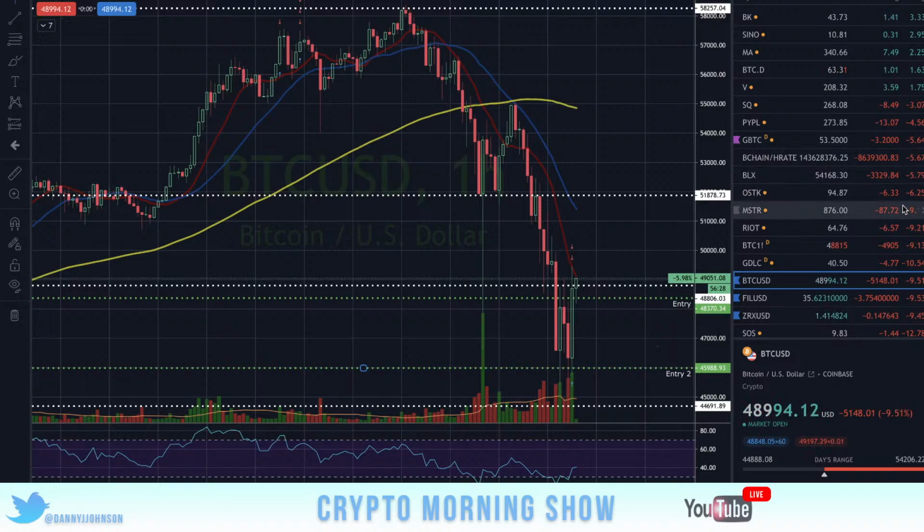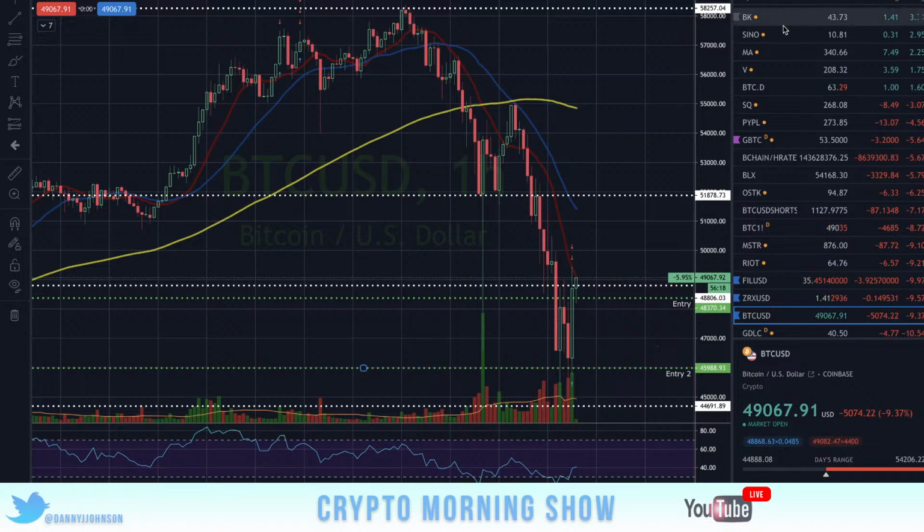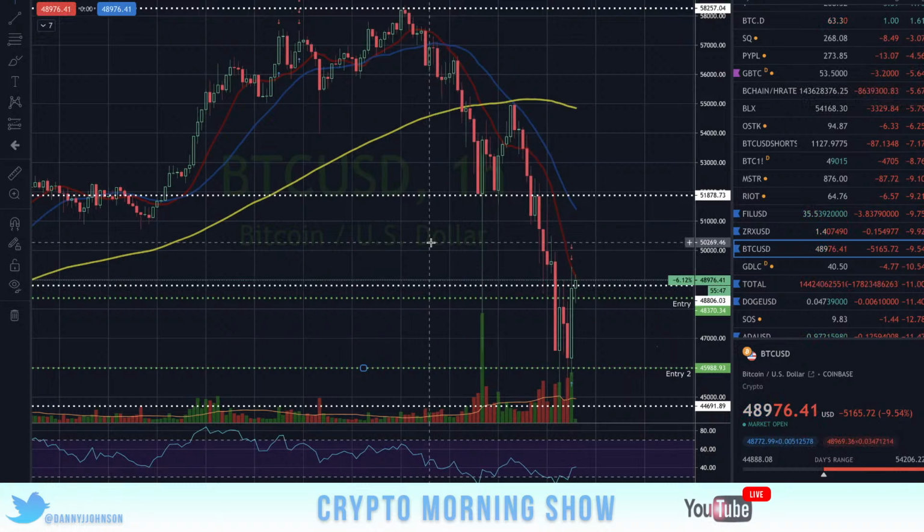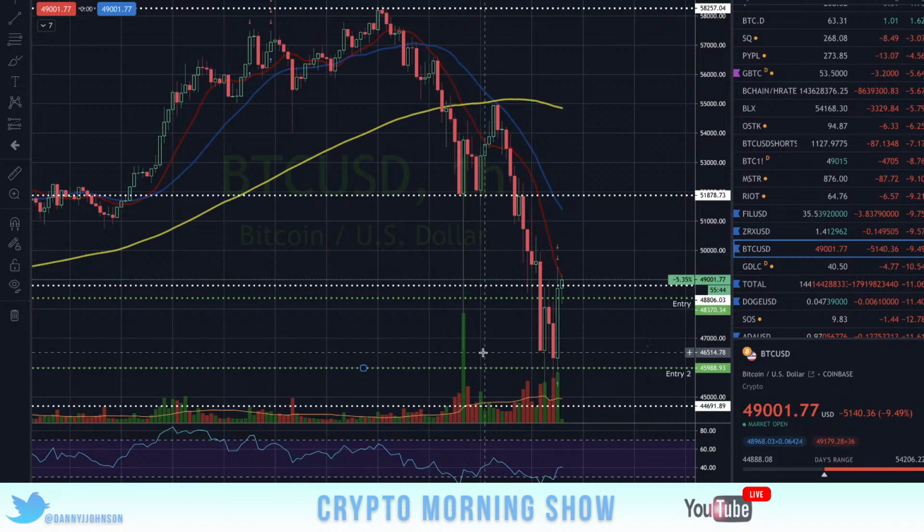Okay, let's move on. I've got my list over here sorted by, let's just resort because it's changing quickly. These ones up here, these ticker symbols, are the stock tickers for cryptocurrency-related trading stocks here in the U.S. on NASDAQ. And as you know, I do dabble with that as well. So you've got MasterCard, Visa, Square, PayPal, GBTC. Once you get used to trading crypto, stocks are a lot more technical. Once you learn the charting, you can, of course, dabble with stocks.